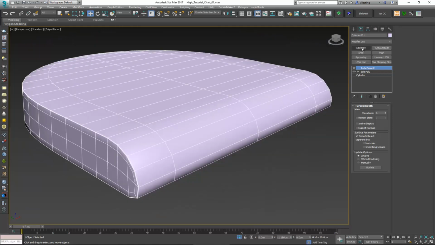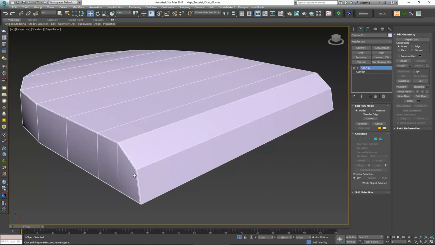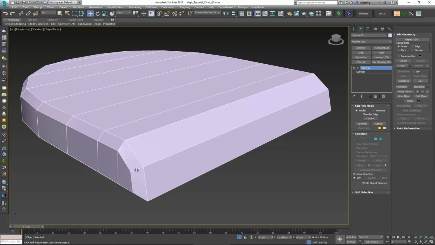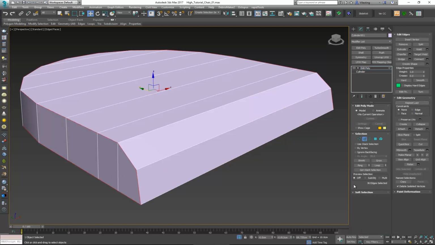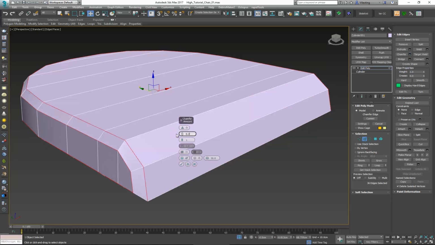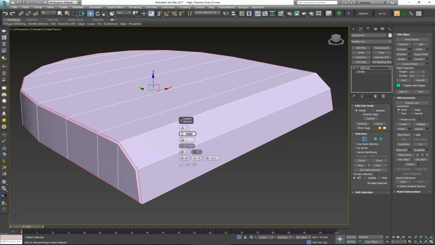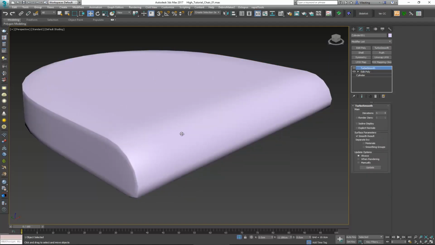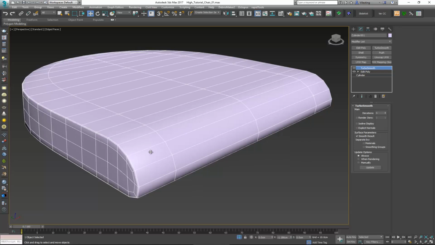All right, put an edit poly on top, but actually before we do that, let's just give it a different value here, because this thing looks a bit too off. So 0.2. Let's try with 0.2 and see how this is going to look. Better. All right, so we can use this thing as a low poly.